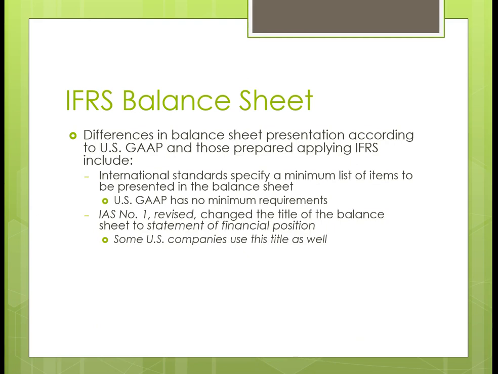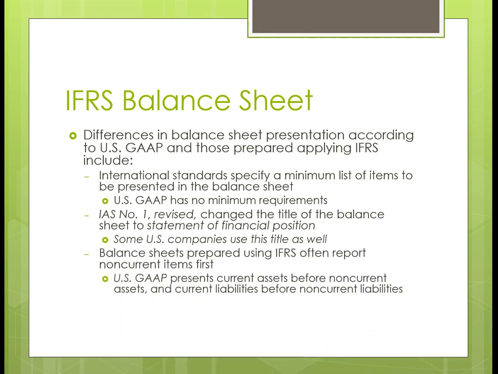International standard, they changed what they call the balance sheet to the statement of financial position. Some companies use it as well. You'll notice that they use a lot of different names for the balance sheet. And balance sheets prepared using the international standard often report non-current items first. Yeah, it's kind of upside down from us. And the terminology is a little different. So, you know, if you get a chance, you might want to look at a financial statement prepared under IGAAP so you can kind of get an idea of the difference. And that includes this presentation.